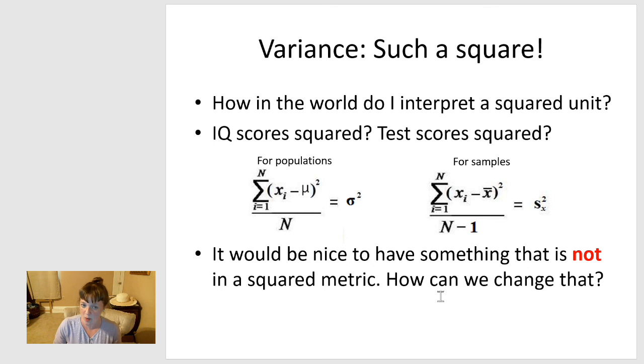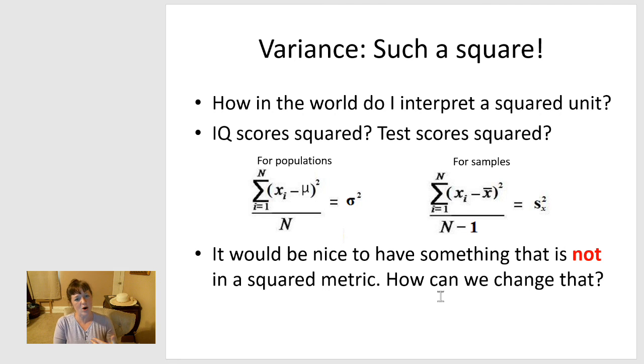My variance was one way I tried to wrap my head around that, where I took everybody's score and subtracted the average, because then that would tell me how different each person was from the average. And then I squared their deviation scores, because if I don't, my average is just going to sum to 0. And so now I have the average amount of squared deviation, IQ points. Well, what is a squared IQ point? I kind of get a sense of what an IQ point is, 1, 2, 3. But what is a squared IQ point? What does it even mean?